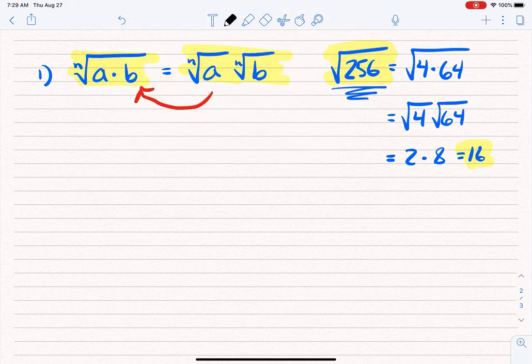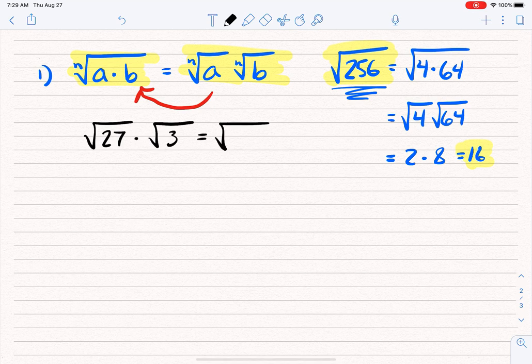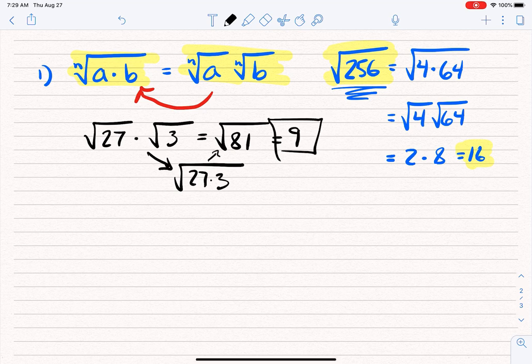And by that, what I mean is, if you had something that says the square root of 27, which I don't know, times the square root of 3, which I don't know, when I multiply those together, I get the square root of 81, which I do know. The square root of 81 is 9. And so sometimes it is also good to bring two of them together because then I will know the square root. I did skip a little mini step there, the square root of 27 times 3. Hopefully you saw that it went from here to ultimately this answer here. All right? So that goes frontwards and backwards.